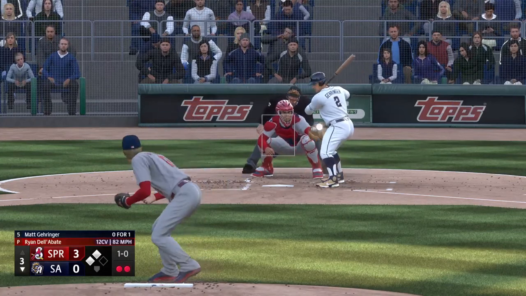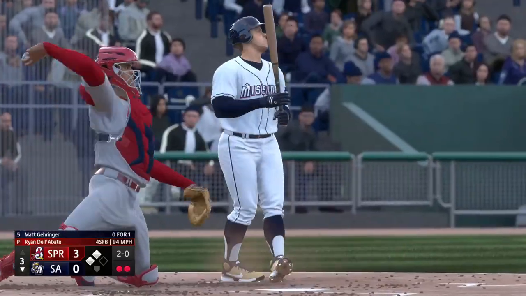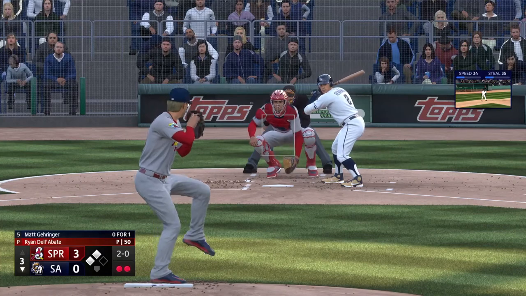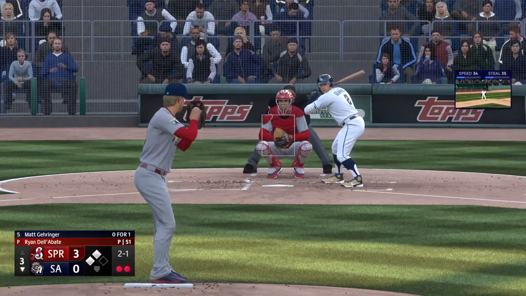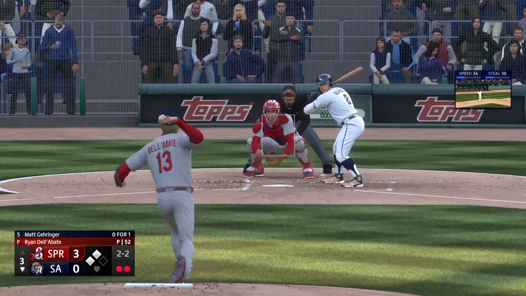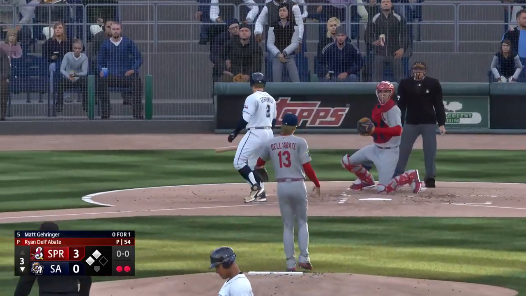Now at the plate, Matt Gehringer. First offering misses badly for ball one. The next pitch misses. Now 2-0. And a strike in there. Ryan at third. Espinosa on at second with two down. Next pitch is outside. The 3-2 is off the outside edge, and that is ball four.